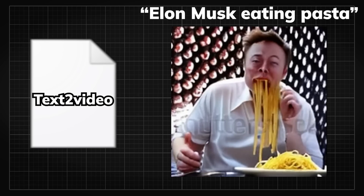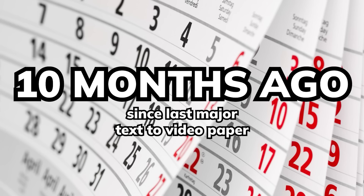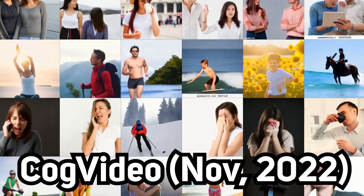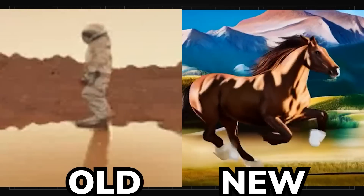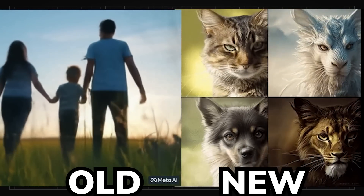A massive open source text-to-video model just dropped. And you know when was the last time that this happened? 10 months ago! That was also the very first text-to-video research to come out. Within a year, object and temporal coherency for generating videos with text has improved so much in many different ways.